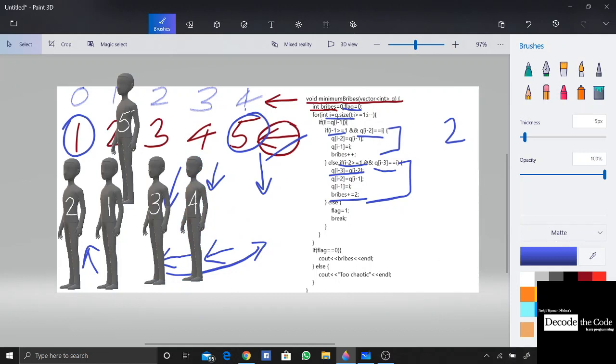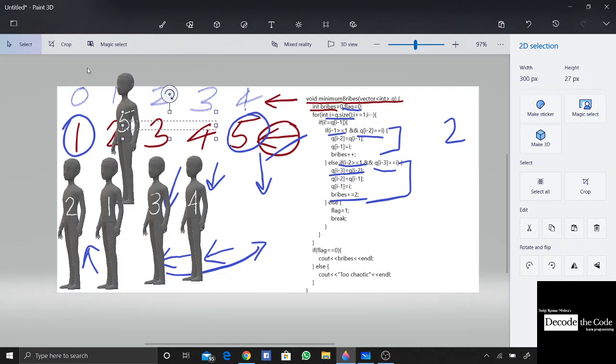The thing is, we have done something better: we have checked that q[i-3] is equal to i, and that's the reason we needn't store it in a temp variable. Rather, just make q[i-1] equal to i, which is equal to i-3, but not now after swapping.